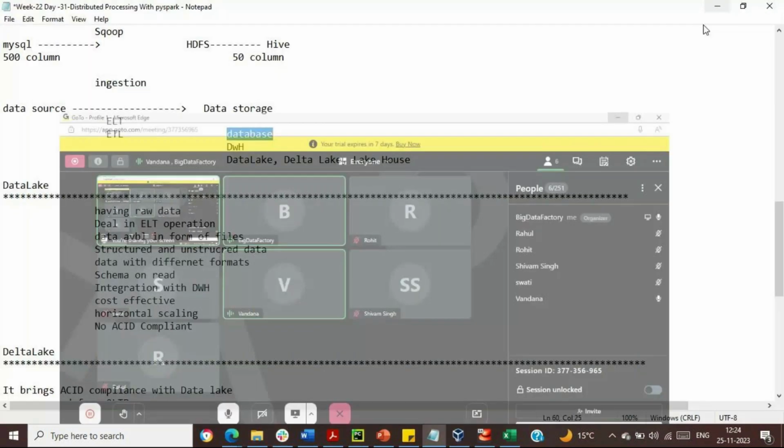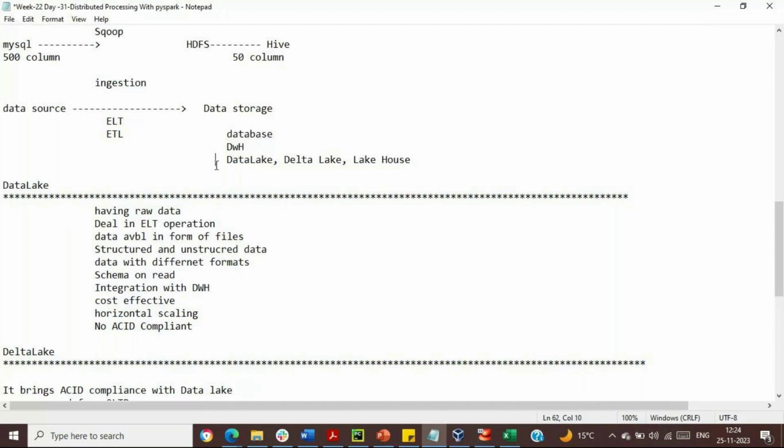So what I was explaining, you can use any tool for ELT or ETL related stuff. It is not like ELT is meant for data lake only. You can utilize it in a data warehouse or database as well, but that is not the preferred way.